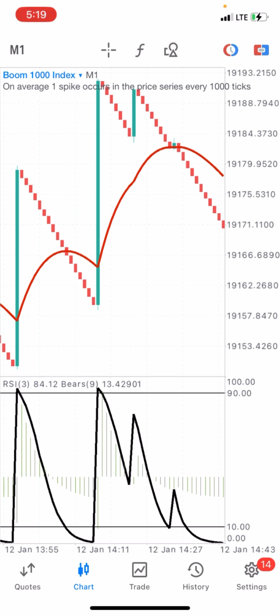The reason is that this market is not attached to any underlying assets. You know how the NASDAQ is attached to Tesla and over 100 other assets, right? This boom and crash market is completely based on algorithm, right?